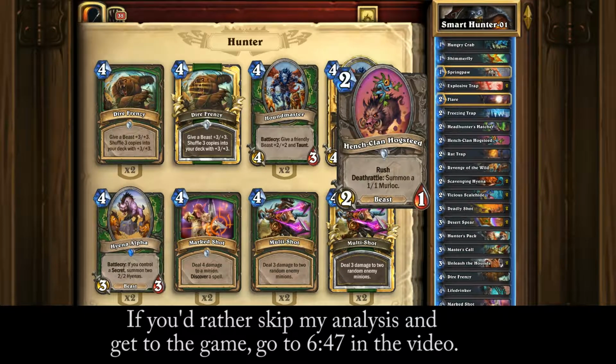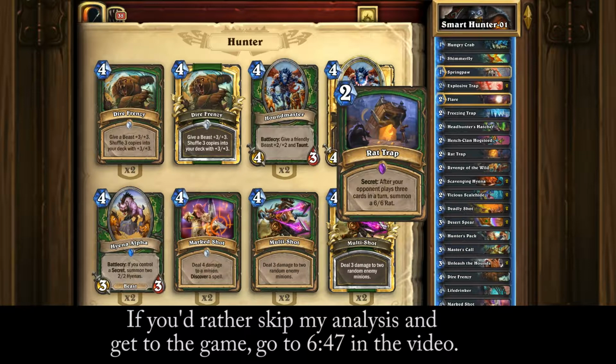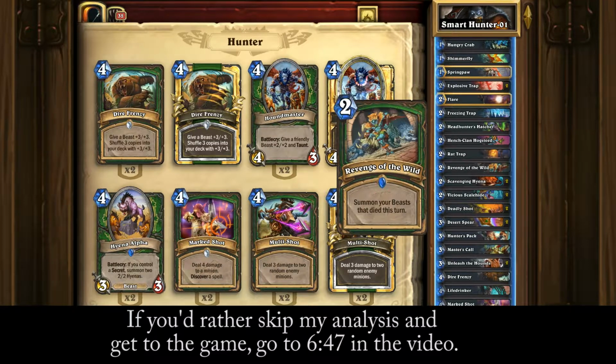This creates a Murloc, so that could be some pretty good synergy. It gave me a secret Rat Trap after your opponent plays 3 cards in a turn. Okay, this is definitely possible, especially with the Druid meta that I seem to be seeing a lot, the Quest Druid. So that's helpful. Summon your beast that died this turn.